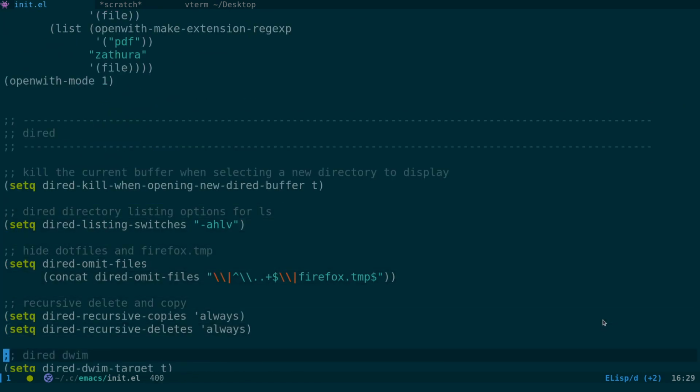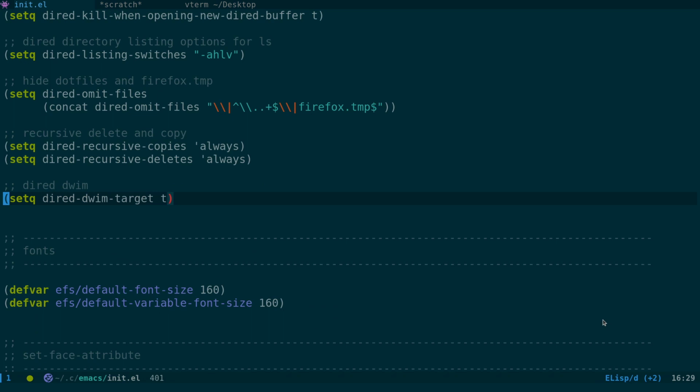The other thing is I actually removed all-the-icons-dired because I found that it really slowed down the startup of Emacs. It doubled the time it took to load to a couple of seconds. So I removed that, and Emacs is starting in about 1.5 to 2 seconds, which I could probably get down, but it was taking like 5 or 6 seconds to open on an older machine.